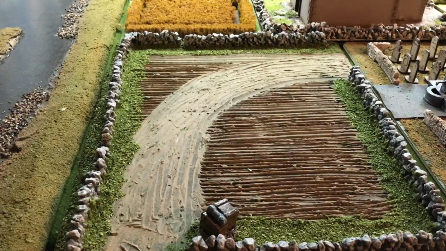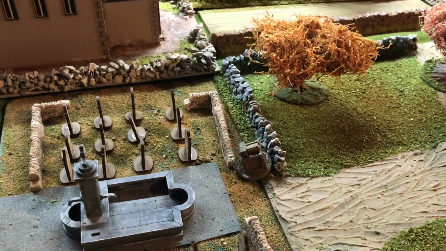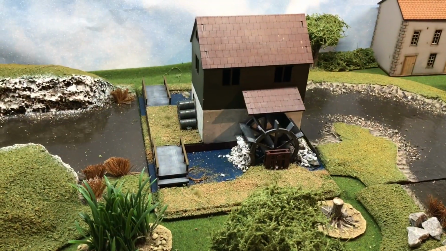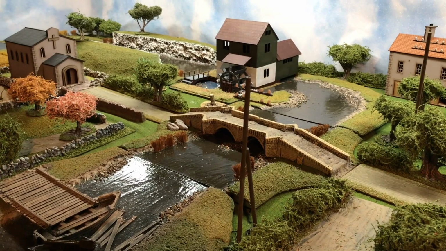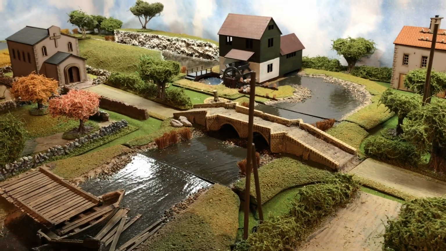Left hand side, we've got the jump off point again where the vehicle must come in from. Here, just at the edge of the cemetery. Thirdly, one at the edge of the watermill. Reference to vehicles and sides, etc., because the one thing I haven't done is determine which side the German and BEF will come in from.